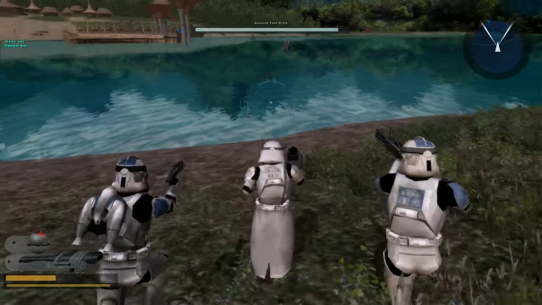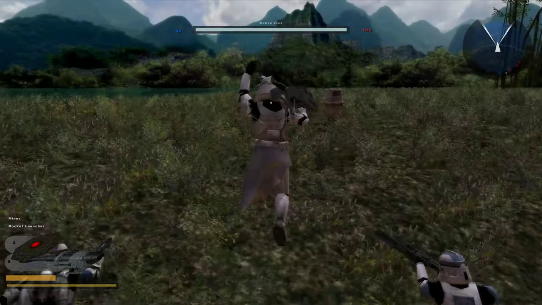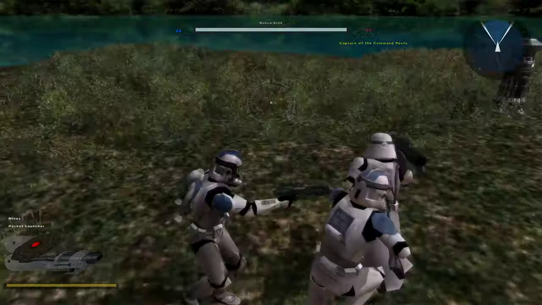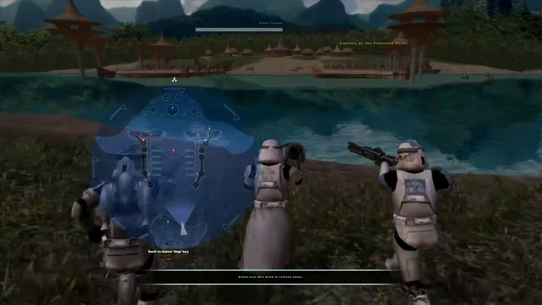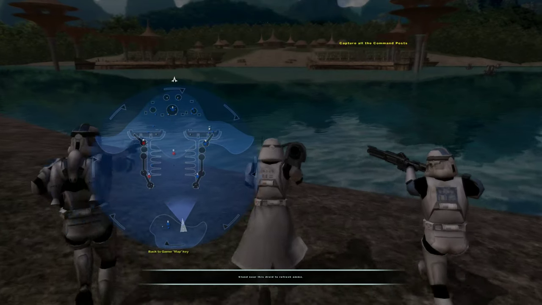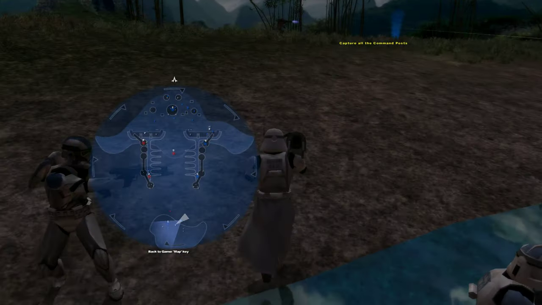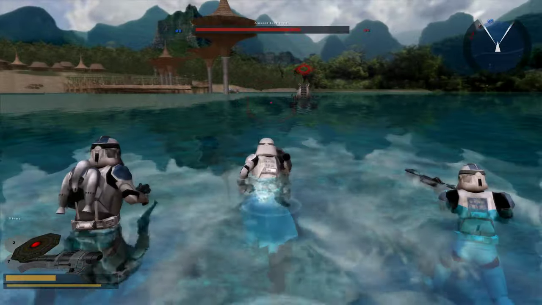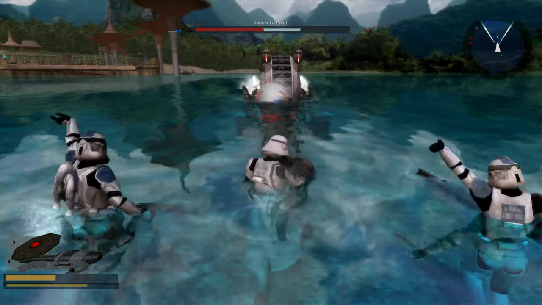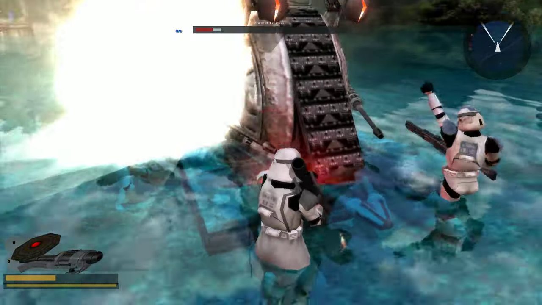I'm going to destroy that. There's a lot of armored tanks. There's a lot of snail tanks over there. I'm going to mine up the beach. Oh, there's a tank droid coming. He's going to kill me. Oh, come on.